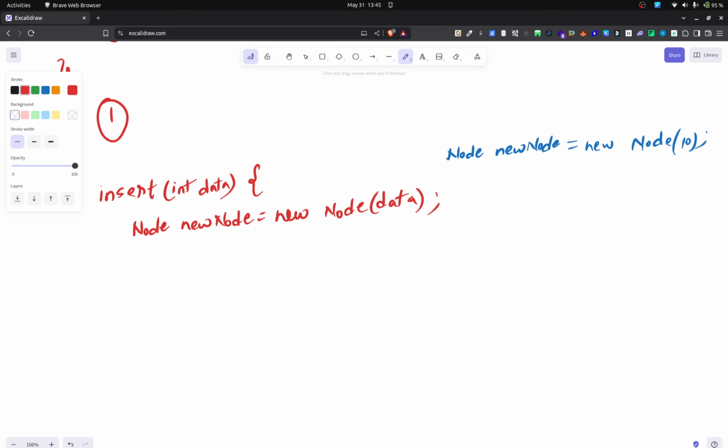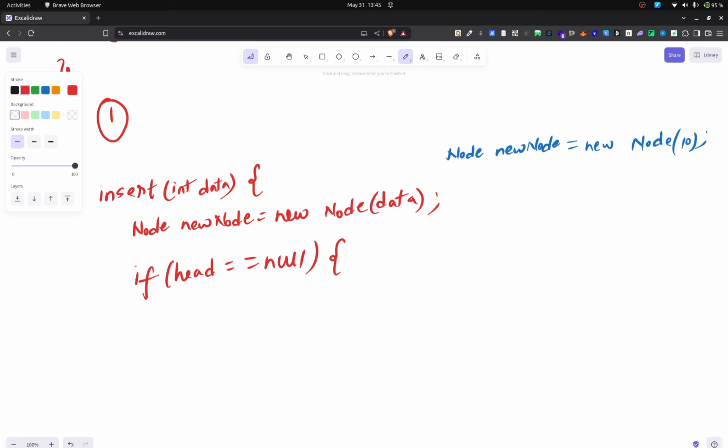Now, initially my head will be pointing to null, right? So I'll check the condition whether my head is pointing to null or not. If it is pointing to null, then we don't have any elements in our linked list. So we have to create a first element, right?